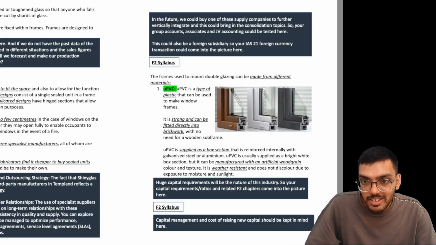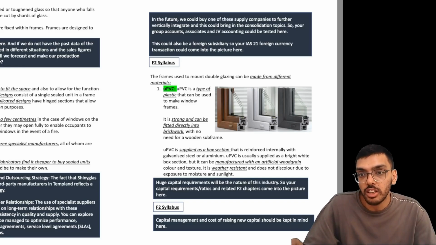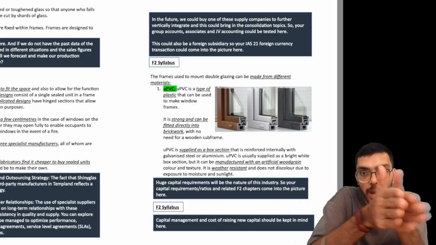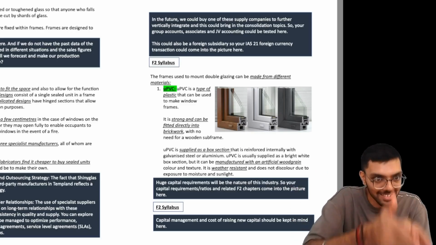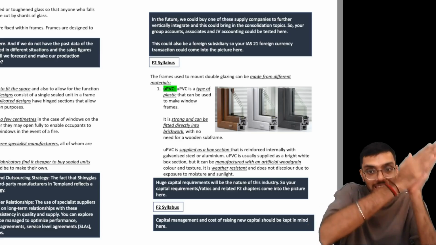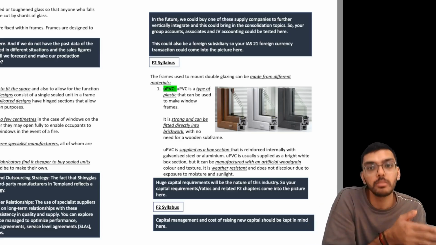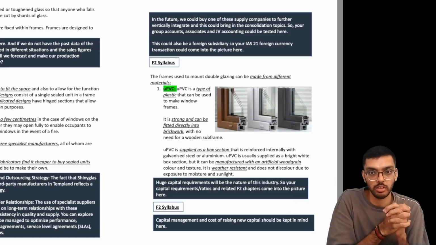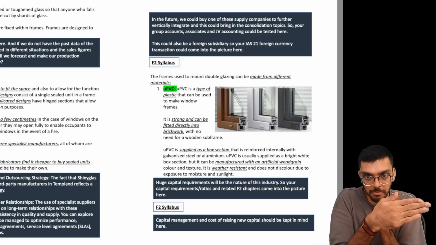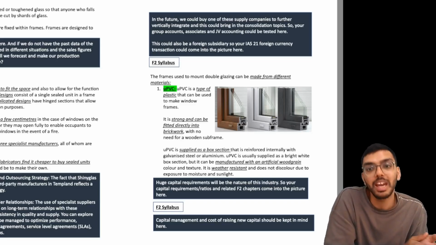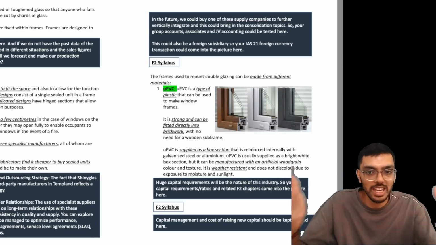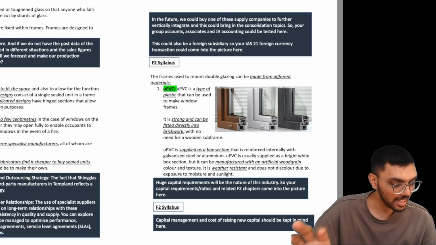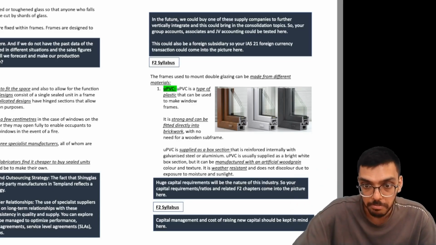So you see the glass with the sealed unit comes from outside. It's fit so that it's double, so that the double glazing is represented, and then it's fit onto a frame. This is the business of Shinyglas. Buy the sealed unit, put it as a double glazing, and then put it in a frame made from UPVC, steel, wood, any other material, and then sell it to the customer whatever they want. So I hope you're clear with the system.